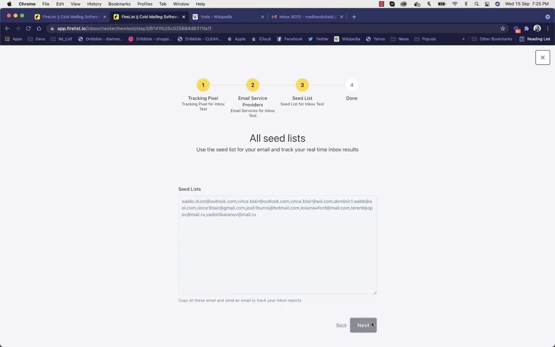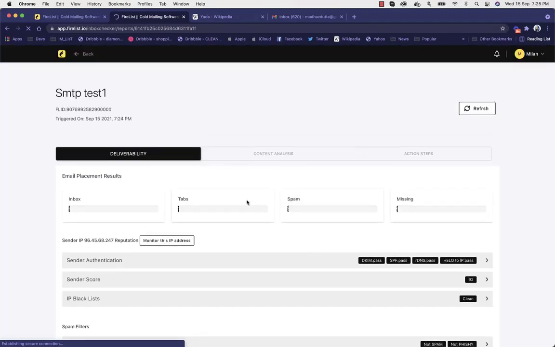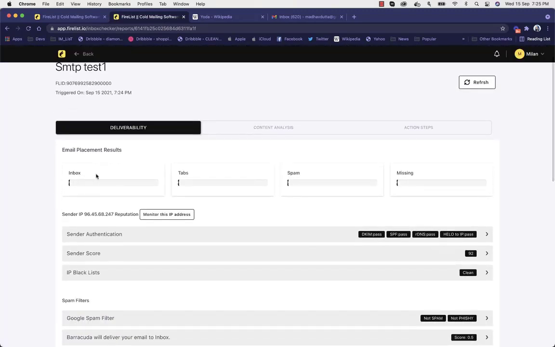Once it is done, in the next couple of minutes it will show you the deliverability: what percentage of inboxing you're getting, how many emails are sent to the tabs, how many are going to spam, and how many emails are missing.